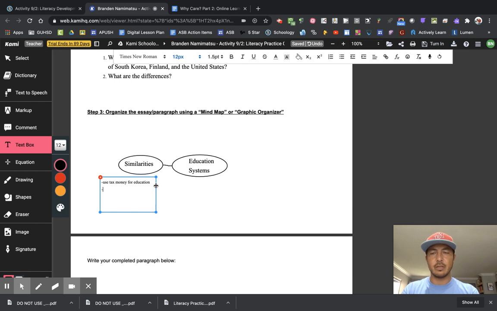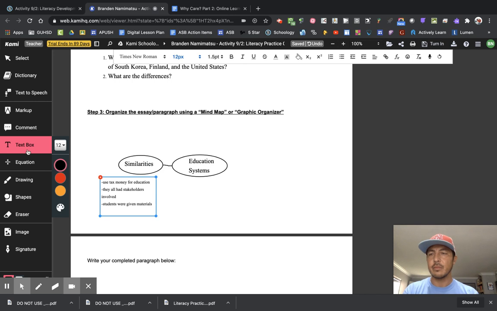Another thing is they all had stakeholders involved, right? It's different amounts, though, right? Sometimes principals were a little bit more involved in one situation, or parents didn't seem to really be involved in the Finnish video. So they all had stakeholders involved, right? And those stakeholders were like the parents, the teachers, the students, right? Students were given materials. Cool. They all seem safe, right? Sweet. So these are all the things that we're going to have for similarities.